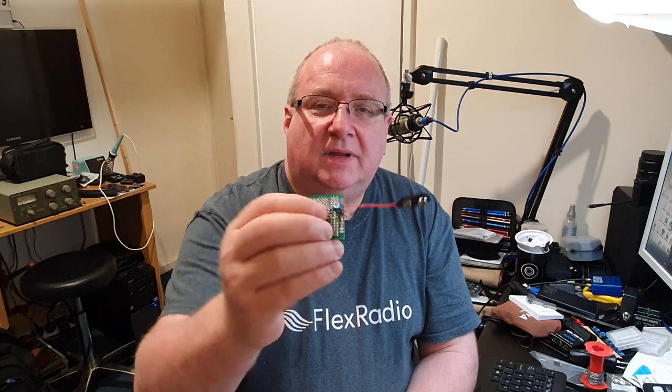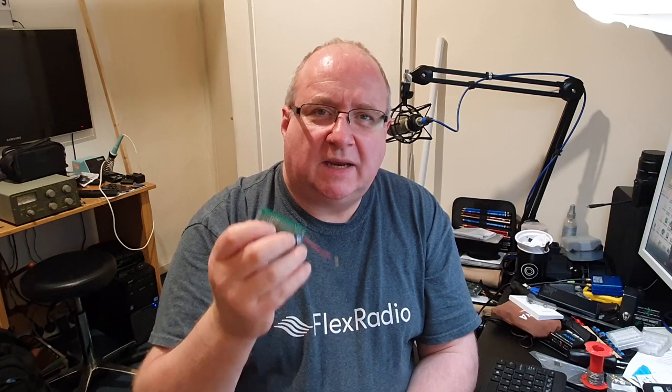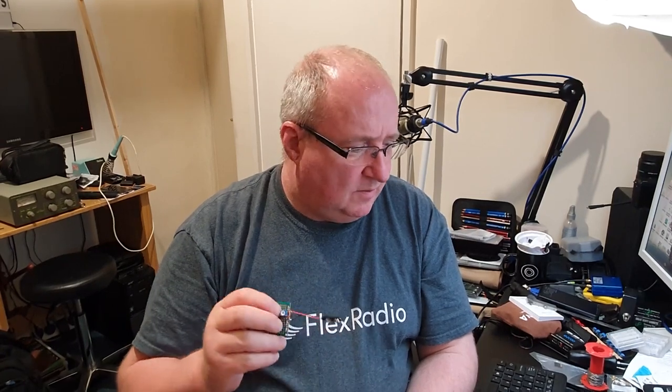There are a few components soldered on here and they're really tiny. I'm getting into SMD work at the moment and I'll always use it if I can. Unfortunately, this particular so-called equivalent JFET is not working as well as I'd hoped, so I'm going to try something else — I do have some others to try.